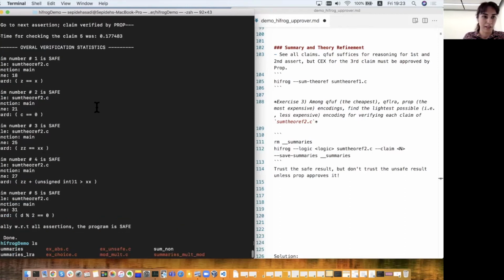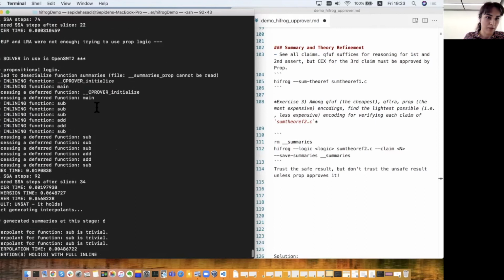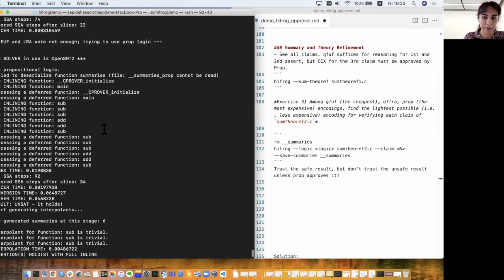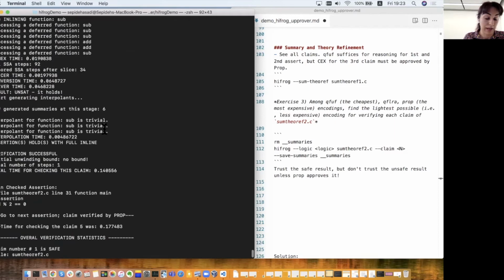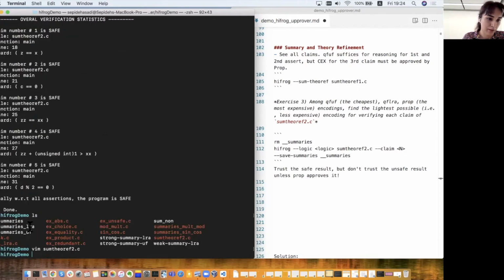Okay, so let's close this story about summary and theory refinement. I hope I convinced you that this tool can nicely pick the lightest possible theory for each claim and automatically translate the summary when it's needed. As you see in the repository, this time it generates more summaries because of the translation.